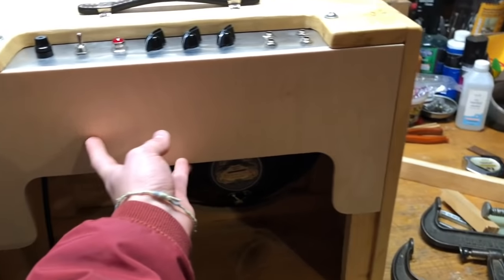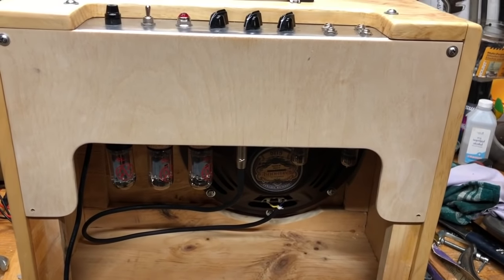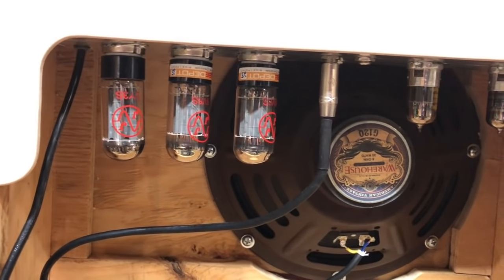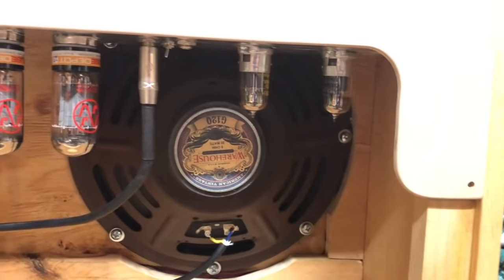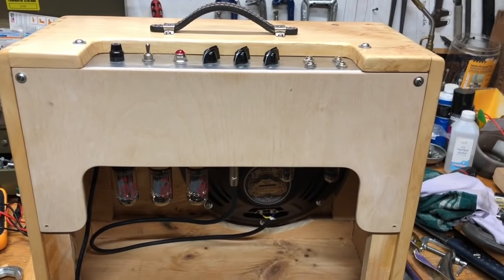And then after drilling some holes and putting in some captive nuts, I was able to do a test fit. You can see that my design gives you full access to the tubes, but it does leave them a little more vulnerable. But this thing is going to be living in the safety of my living room, so it's not really a big deal.